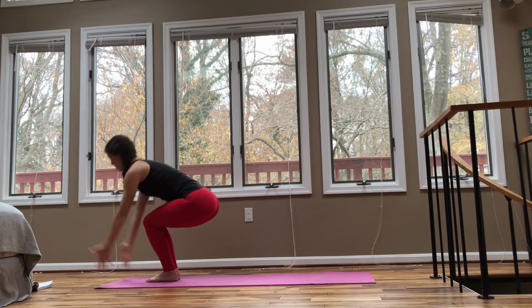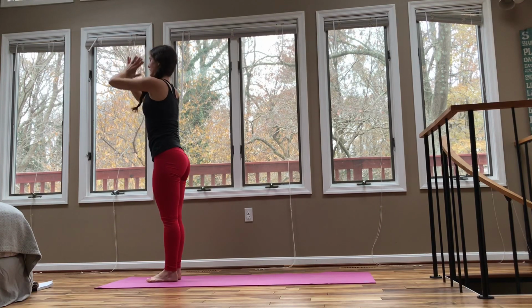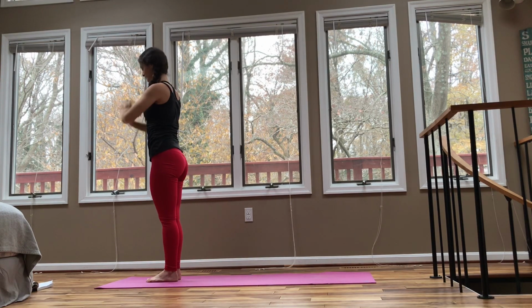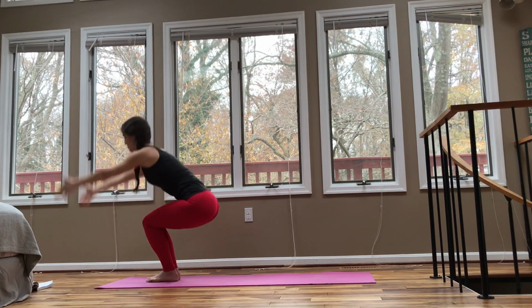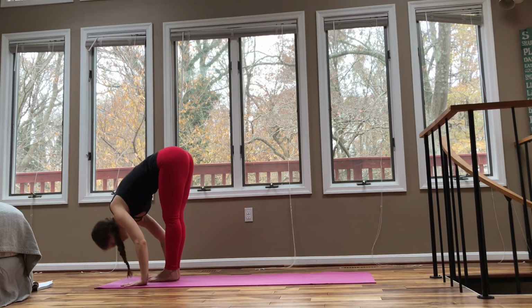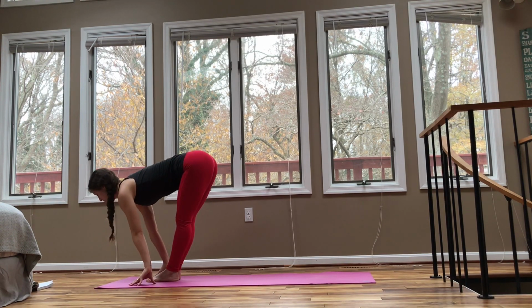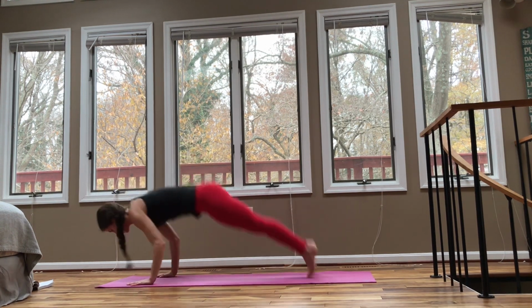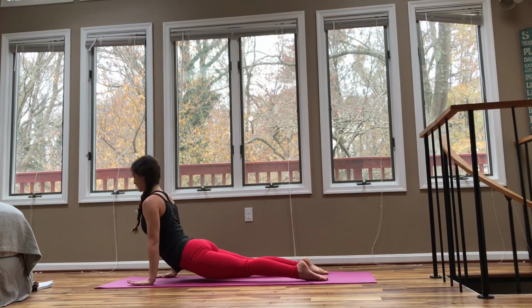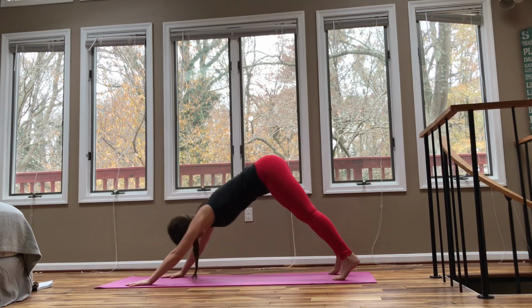Inhale, bend your knees, sit your hips back, chair pose. Exhale, come all the way to standing. Inhale, bend your knees, sit your hips back, chair pose. Exhale, forward fold. Inhale, Ardha Uttanasana. Exhale, Chaturanga Dandasana, step or hop. Inhale, Urdhva Mukha Svanasana. Exhale, Adho Mukha Svanasana.